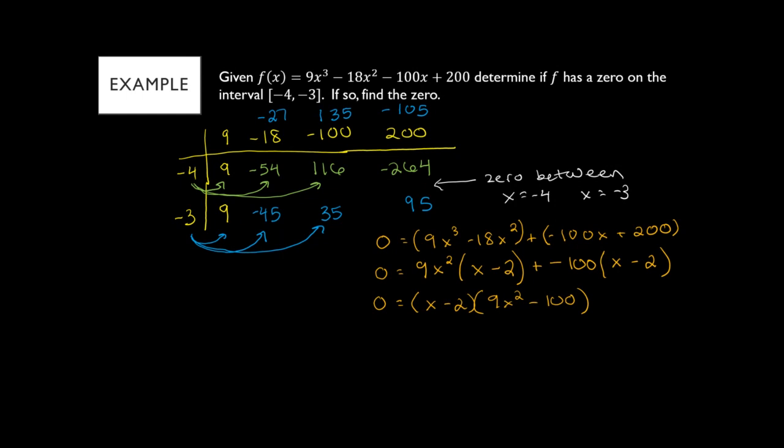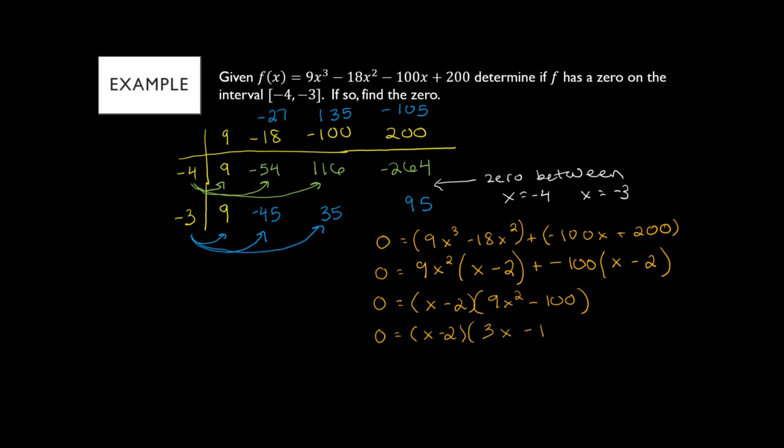So the 9x squared minus 100, that's a binomial that is a difference of squares, because the 9x squared is 3x squared and then 100 is 10 squared. So that's a difference of squares, which is one of the special ways that we learn to factor. And seriously, we're going to be factoring and graphing stuff the whole rest of the class. So factoring is something that if you need to practice, definitely practice.